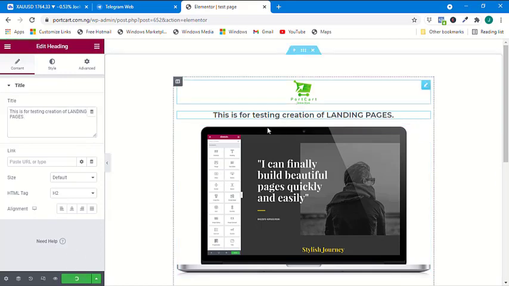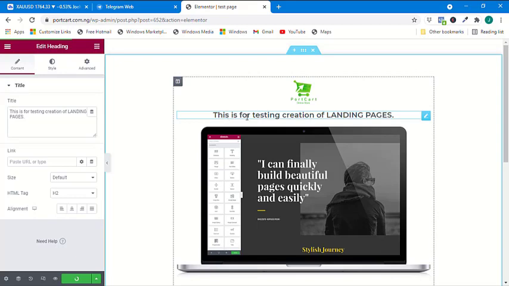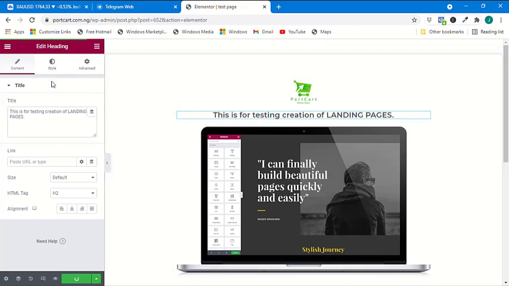Now this is just a header, you understand. To customize this header, you have certain things. You have the style, you have the advanced. Most times you don't need anything much other than the style and a few things here. When you're dealing with a header, you can put it on the left, in the center, or anywhere. Do you understand? But we are putting it in the center.